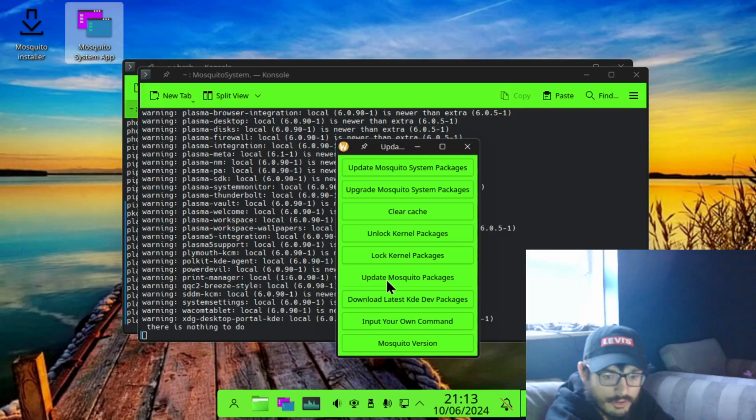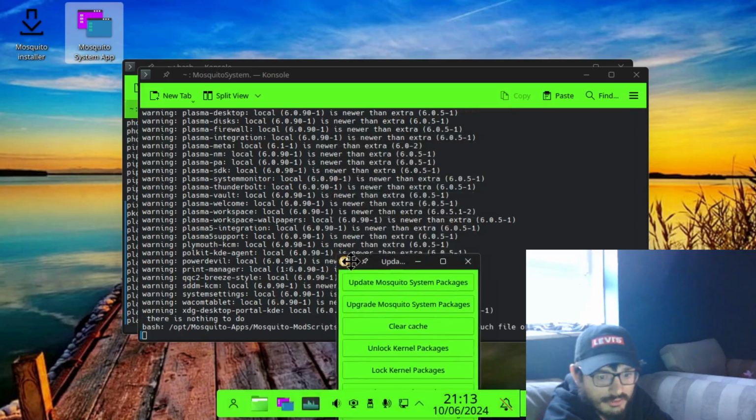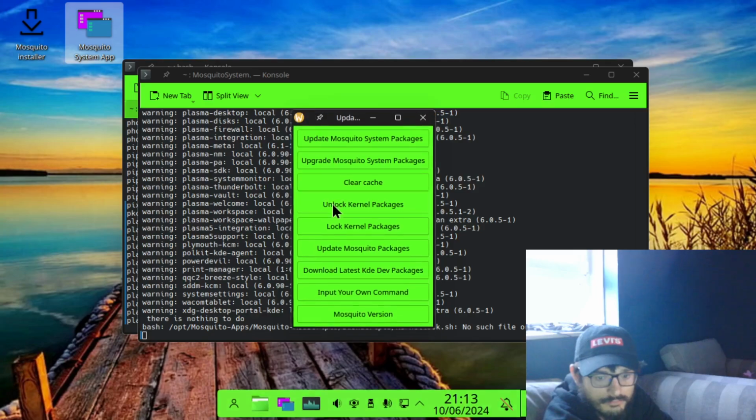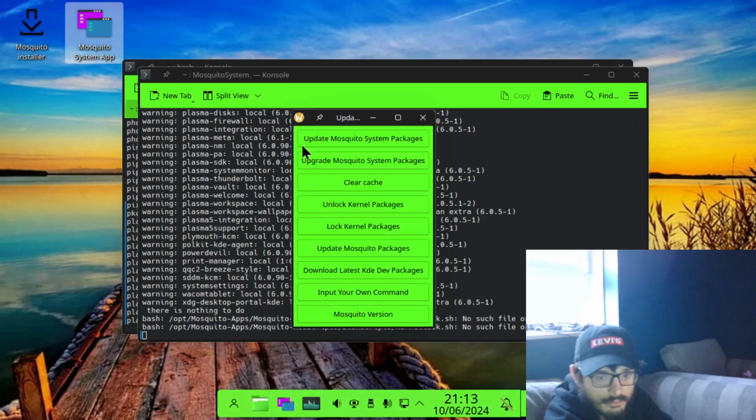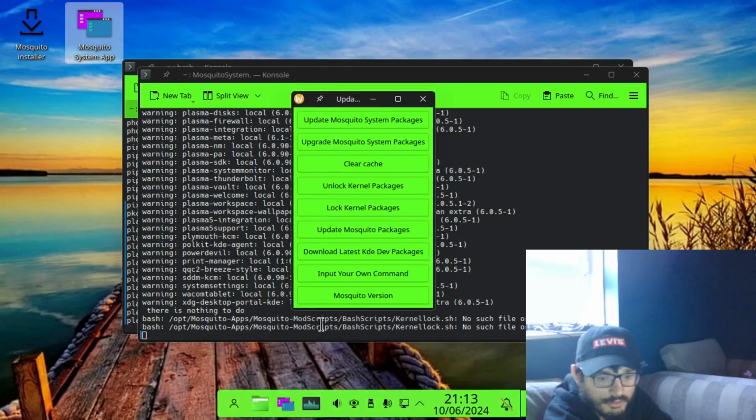If you don't know, in the past I've said that you need to do it twice. So you click update the Mosquito packages. Probably have to fix this in a new version, yeah, there are a few updates that need to be fixed, funny enough.